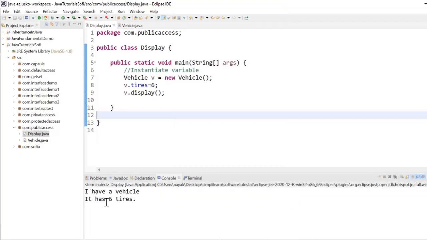I have a vehicle, it has 6 tires. You can see I can access it from outside the class, and both the class are present inside one package. So we can access it from another package too because it is public. Okay, this is all about public access specifier.